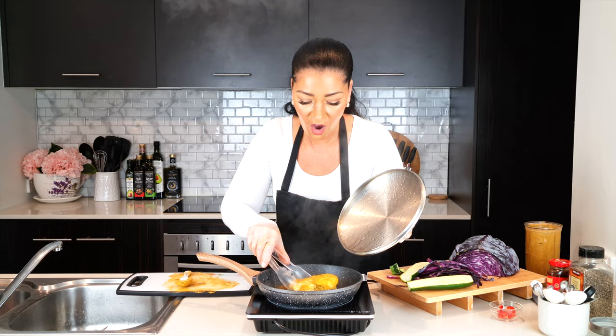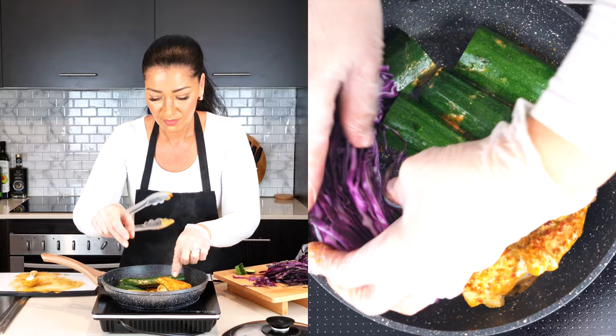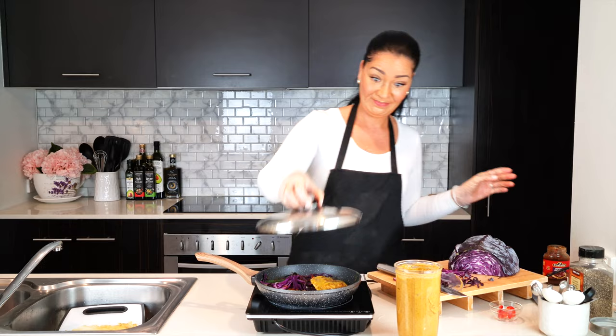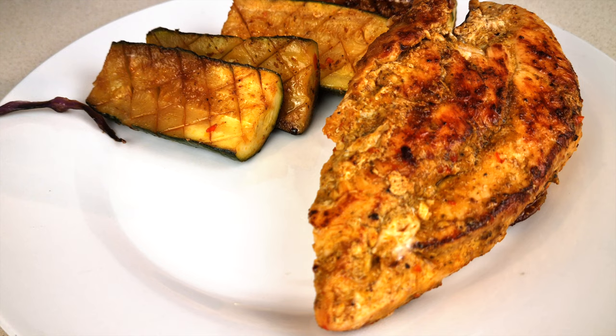When the chicken was almost cooked I added a cup of sliced red cabbage and one zucchini cut into four, and spread a teaspoon of the adobo chipotle sauce onto the vegetables to season. Then cover the pan so everything can soften. I made sure the chicken was cooked in the middle and plated it up — just take a look at this. Since this is a meal prep, I made a spare one for later in the week.